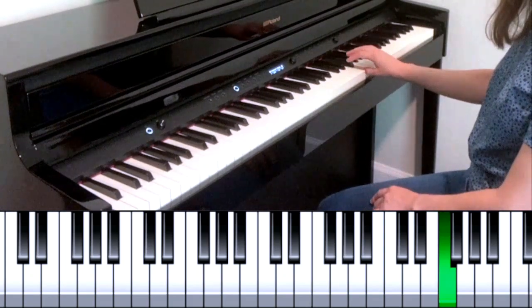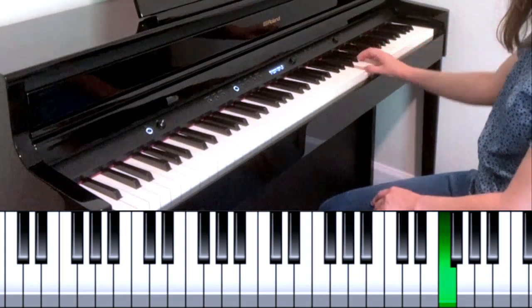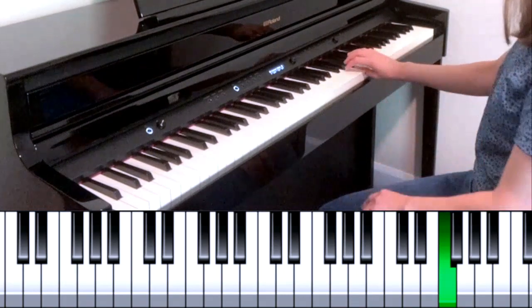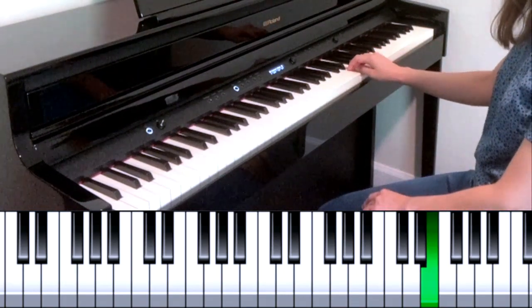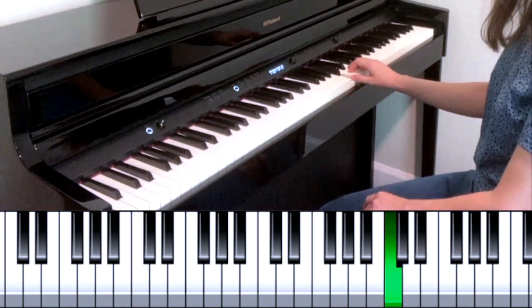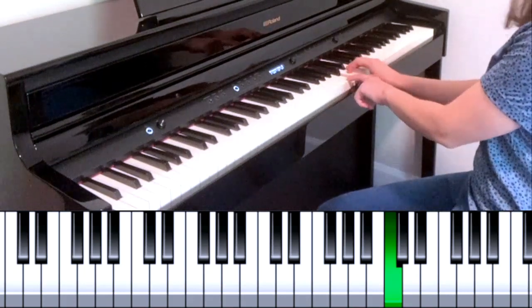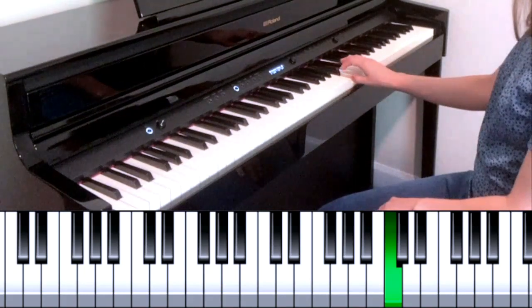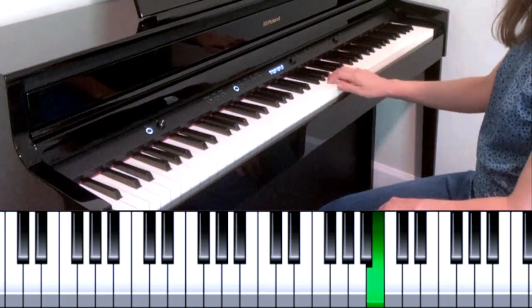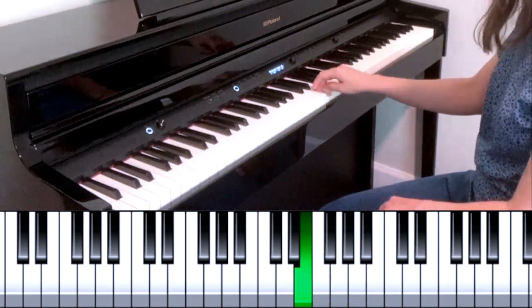So what we're going to do is just nicely cross over. Again, we don't need a whole bunch of elbow movement here. We don't need this. All we want is just for our hand to slightly turn so we can reach our three. And let's keep going. 2-1. Oh, now we have to cross over again. You'll remember from when we blocked it that finger 4 always played the B here. So we're going to cross over. Just turn your hand to reach finger 4. 3-2-1. Cross over into 3-2-1.